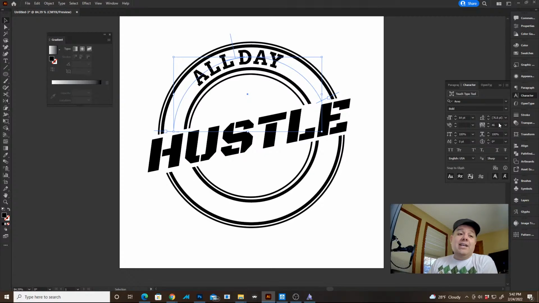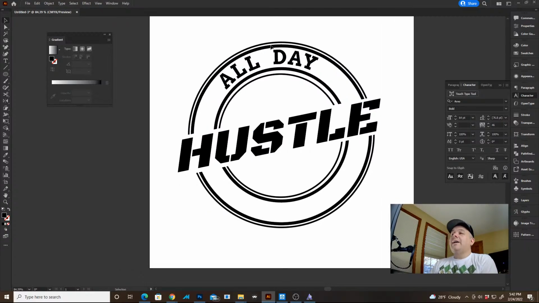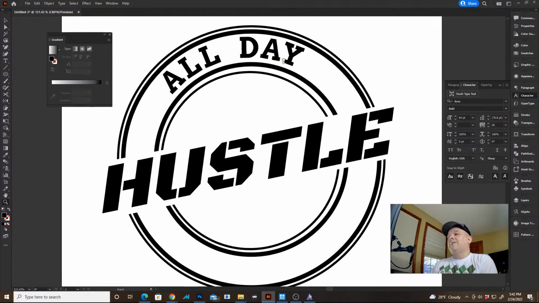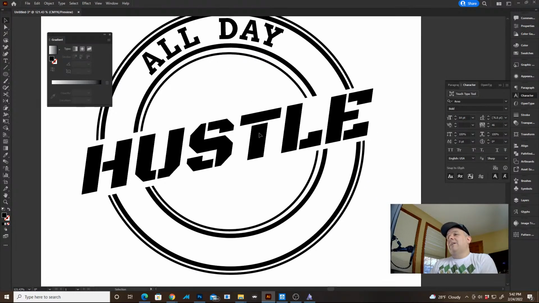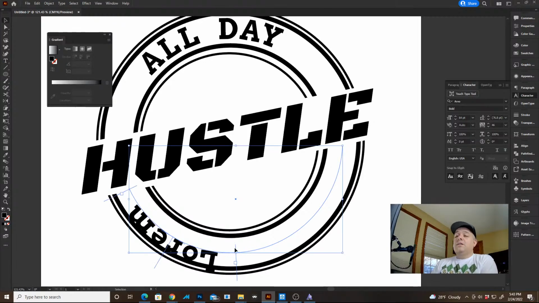The tracking is the space between every character as a whole. Kerning is the space between individual letters, and leading would actually be the space between lines. So single line, there's no leading, but there's definitely tracking. Then here, the same thing.